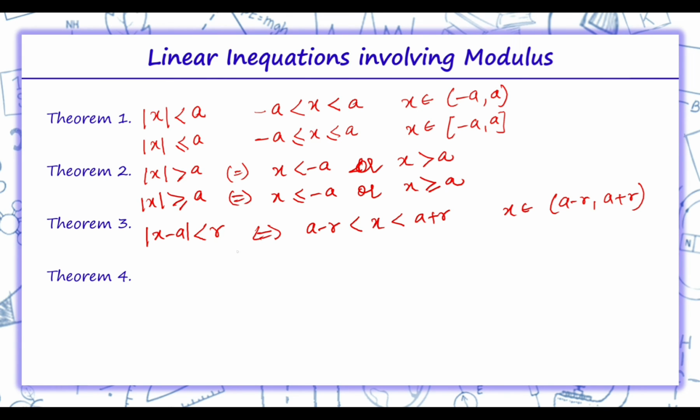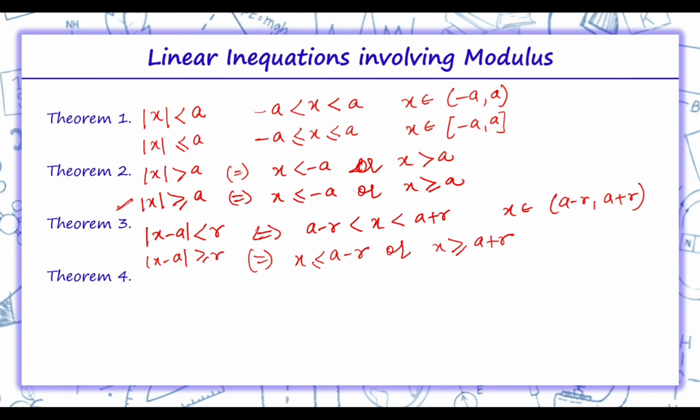But if the greater sign is there, then x will be smaller than a minus r or x will be greater than a plus r. If mod of x minus a is greater or equal to r, then in a similar manner we will write x is smaller or equal to a minus r or x is greater or equal to a plus r. So these are the rules of modulus which we have to apply in our questions.